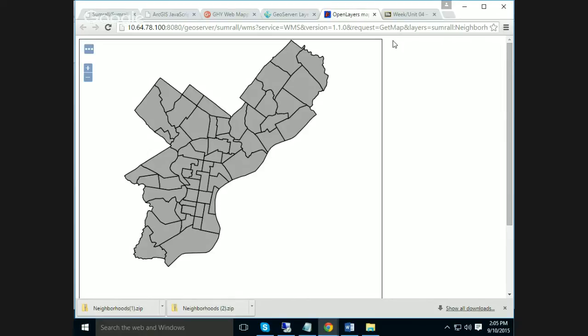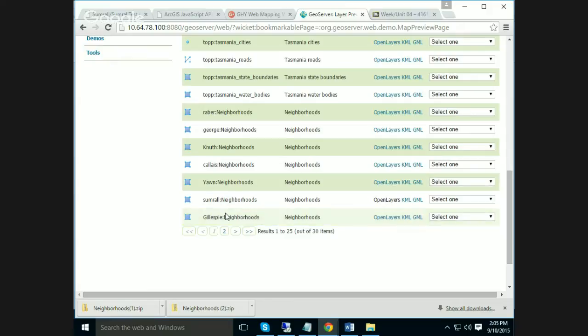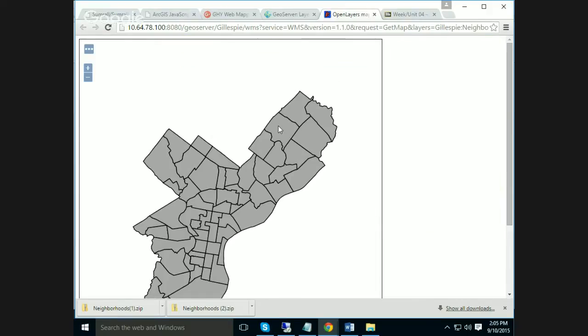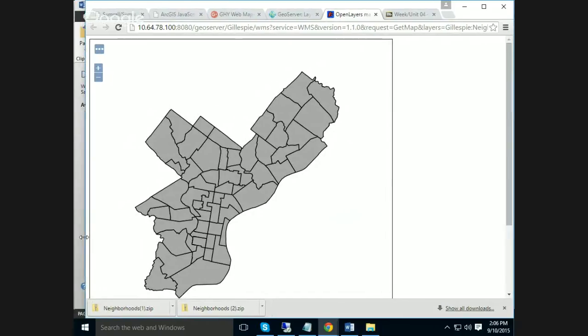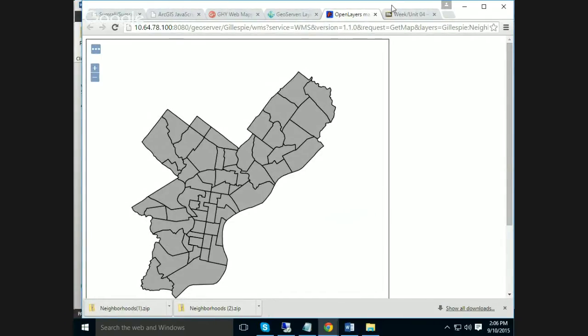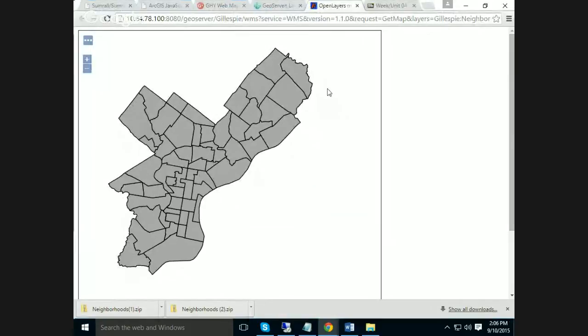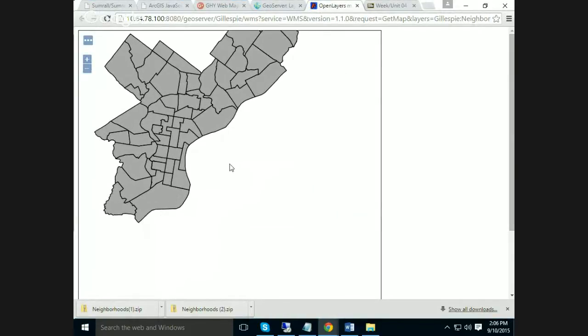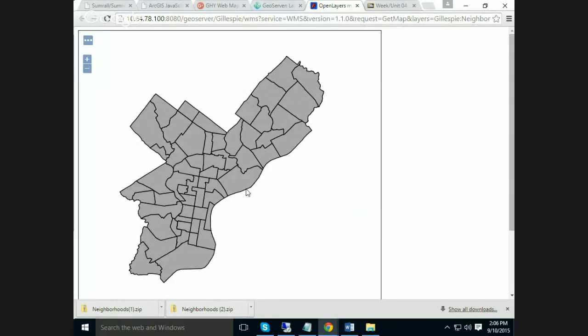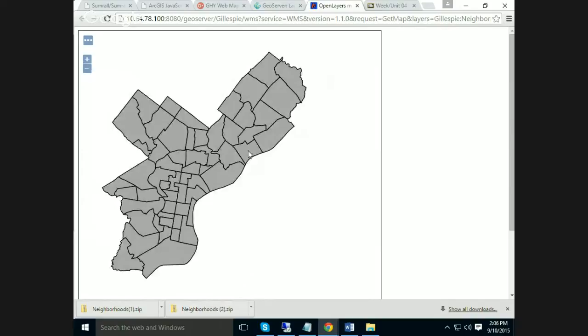Okay, there we go. So Cody's worked, Matt's worked, Lamar, yours worked. And the interface that you're seeing this in right now is in a web client called OpenLayers. We're going to learn a little bit about OpenLayers, but there are other web clients that you can view these sorts of things in. Okay. All right.